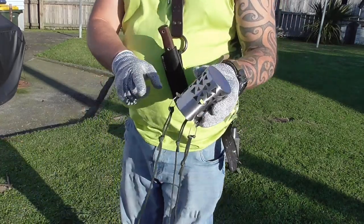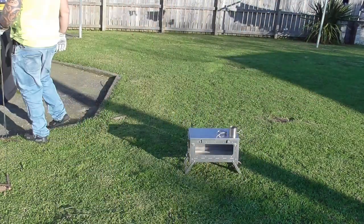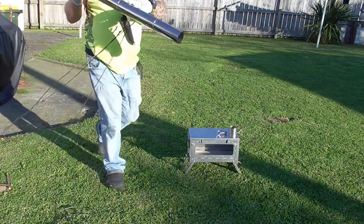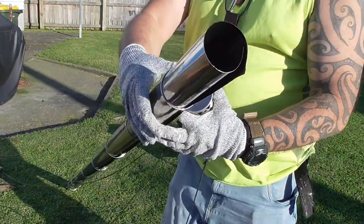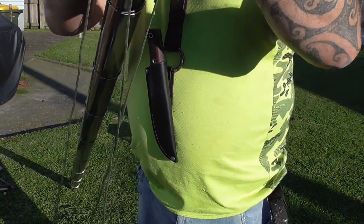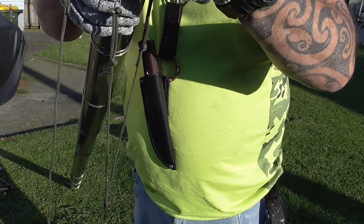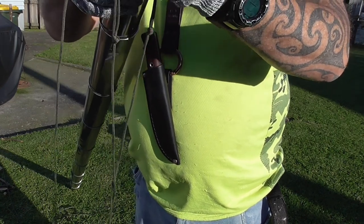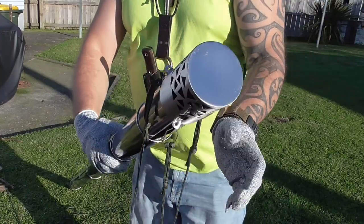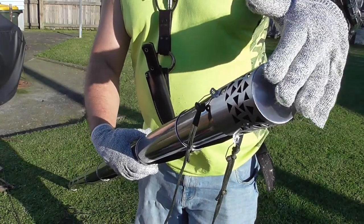Okay. So the next thing we want to do is we want to attach this spark arrester to the top of the chimney. So I'm going to go and grab that. Alright. So now we want to hook this up. And the whole time you're doing this, you want to try not to be causing anything that's going to put dents in your chimney, okay? So there we go, that's on. And it's got a couple of little seat things here where it sits on the top, so it doesn't go all the way down, okay? It'll just go down and it won't go any further.